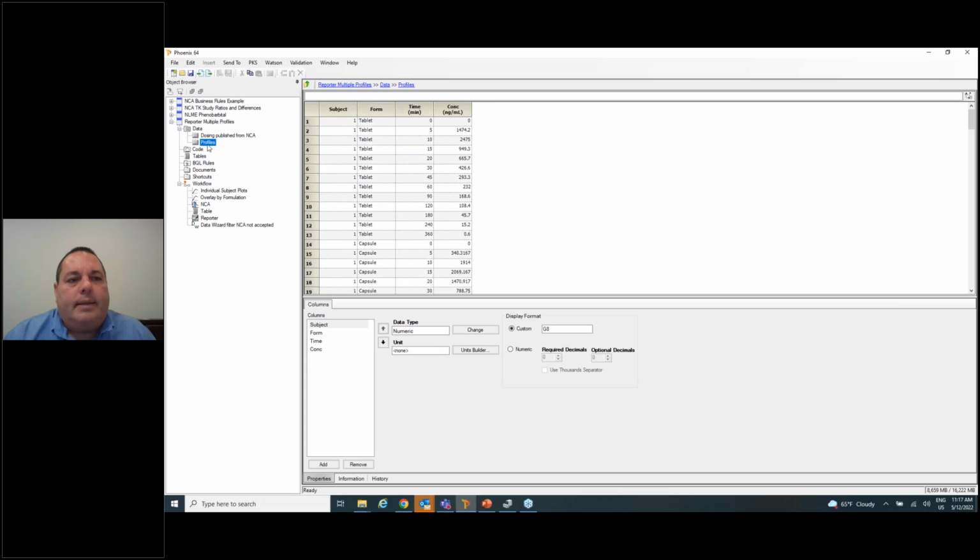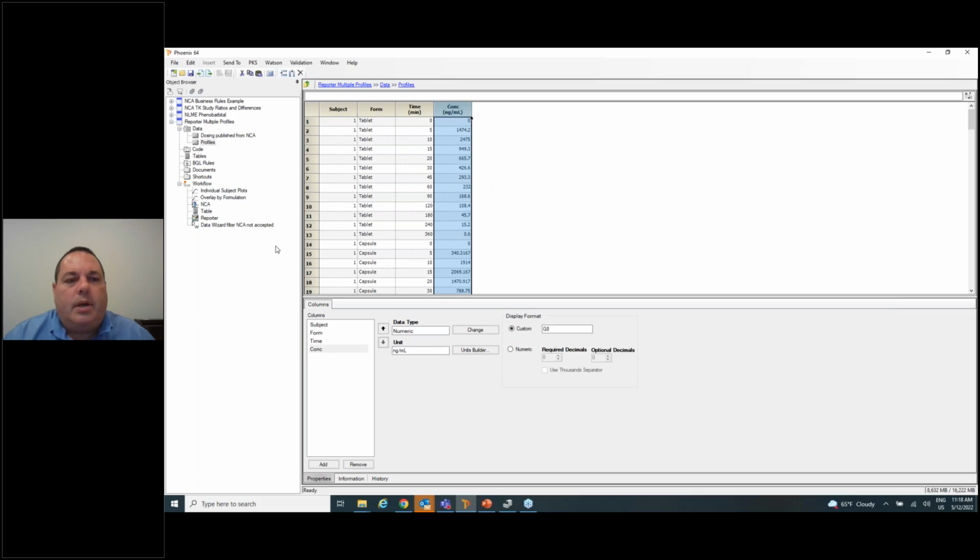In this data set, we have a series of PK data in an input spreadsheet. This spreadsheet has all of the data of a given type in a column. So all of the subject IDs are in one column. All of the formulation names, such as Tapsler or Cablet, are in a second column. The times of the observations are in a third column. And then the concentrations in nanograms per milliliter are reported in a fourth column.